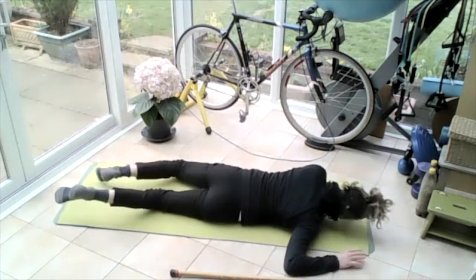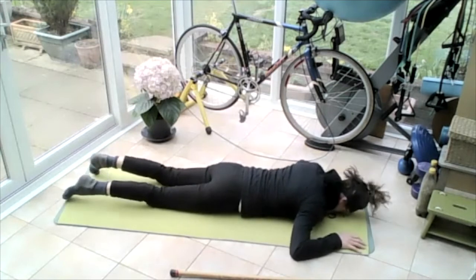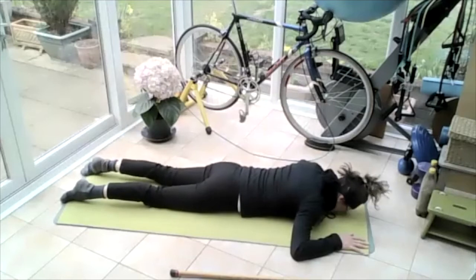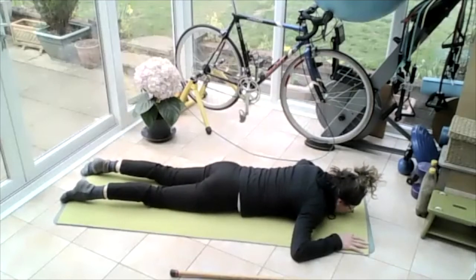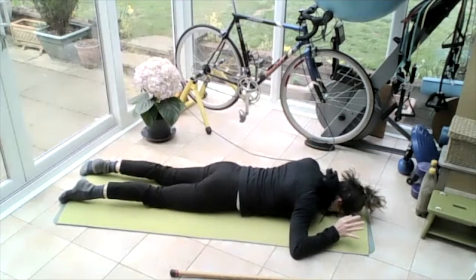And then release that left side, bring yourself back down to flat. Rest your forehead on the ground. So lengthening that, just adjust your body so you're straight. Lengthen your legs, clench your bum, push your pubic bone into the floor, tighten your thighs so your knees and feet are off the ground. Draw in the tummy so you lift your lower back up, lifting that tummy off the floor, resting on the bottom rib. Bring those forearms up off the floor and then lower them down.